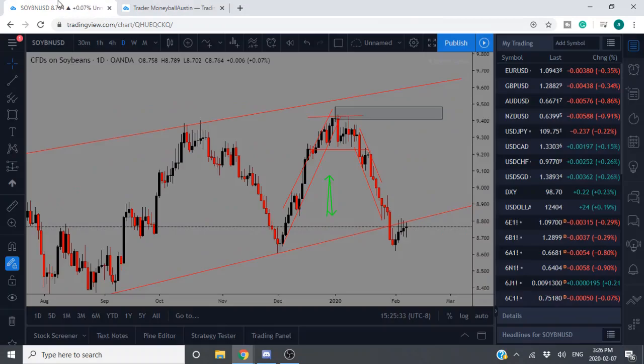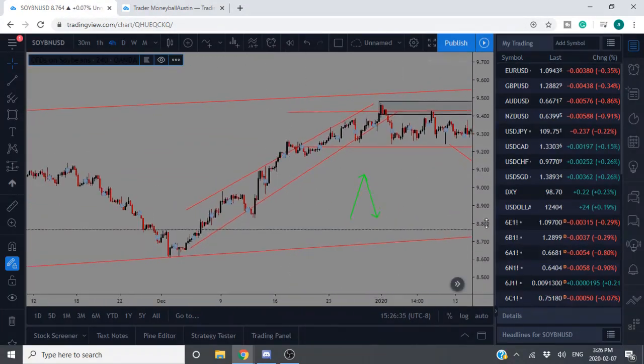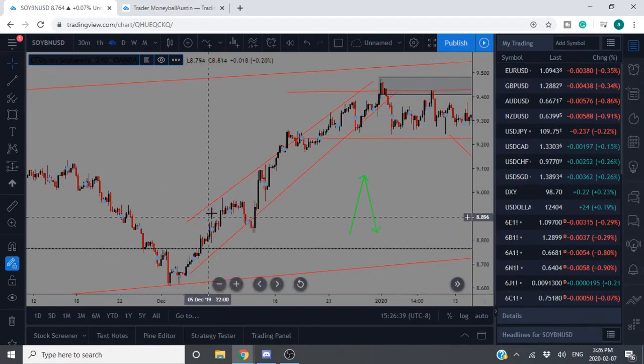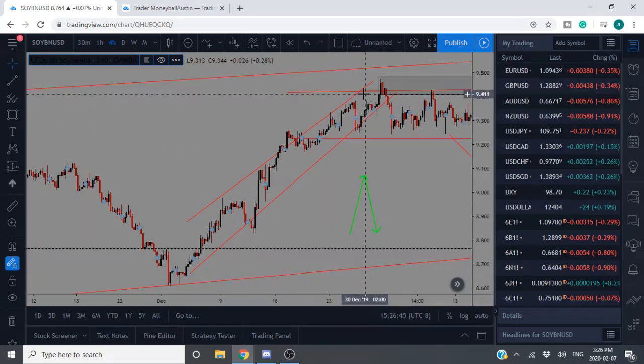So let's go back and check out the 4-hour time frame. What are we going to start seeing on the 4-hour? Well, we're going to see this kind of upward channel, right? If you look right where my cursor is, kind of upward channel. Don't call me out for the lines, just general guidance. Upward channel. What happened? We broke the upward channel with these candles over here. We started going sideways, right?